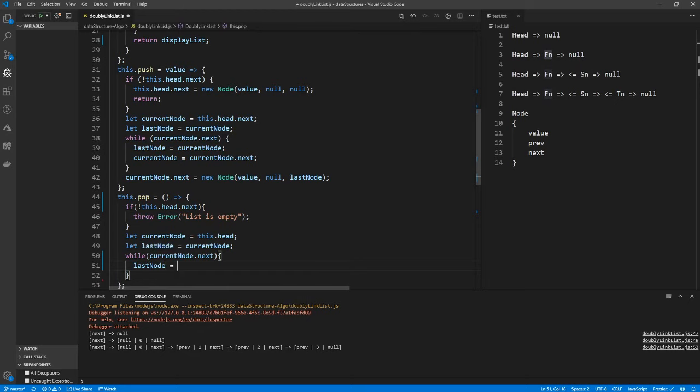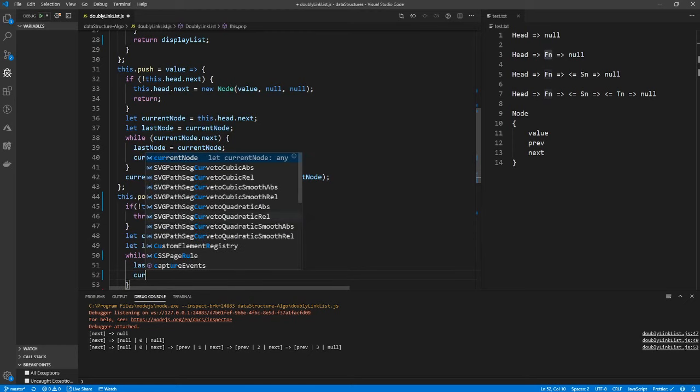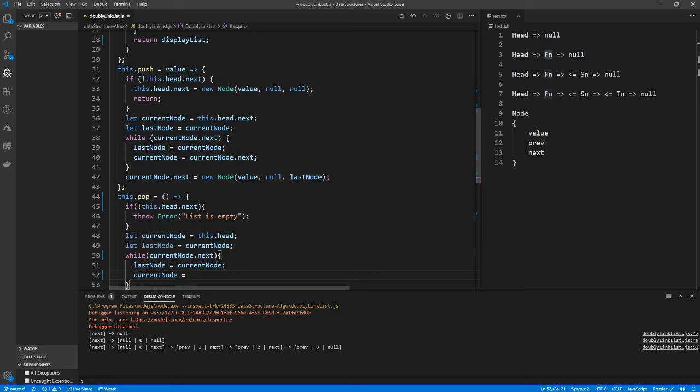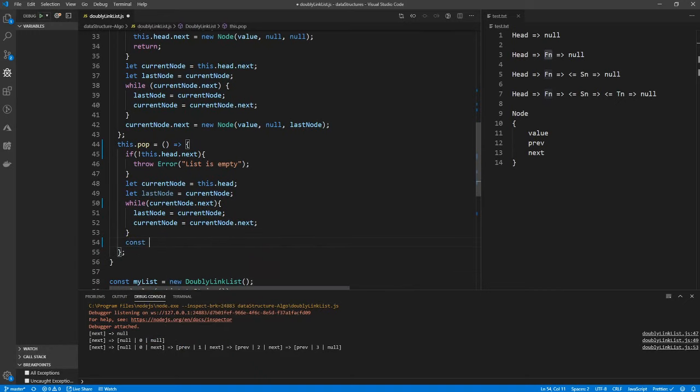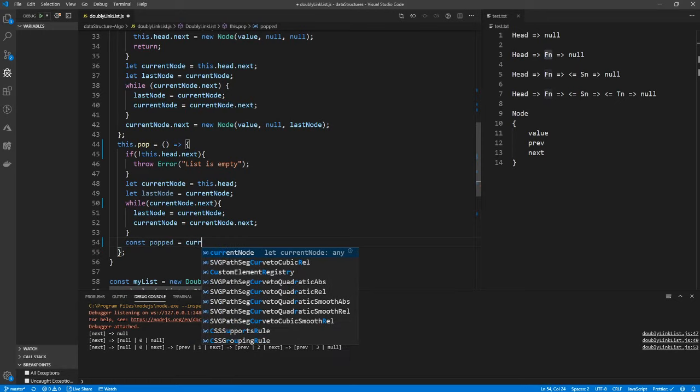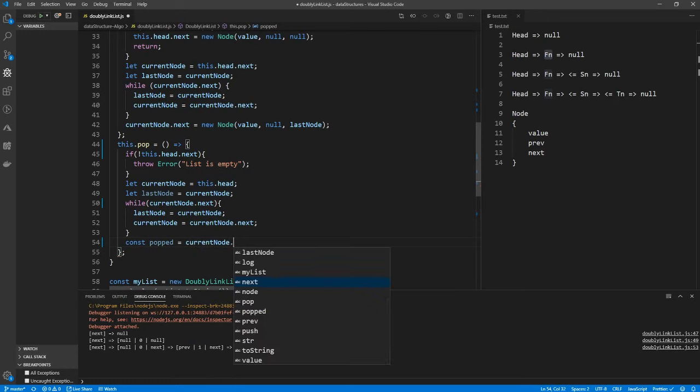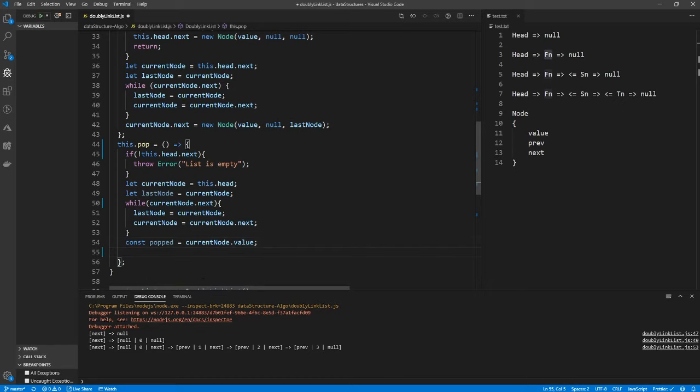Last node would become current node, current node would be current node dot next, because we would make a variable to store the value, because we need to return it.